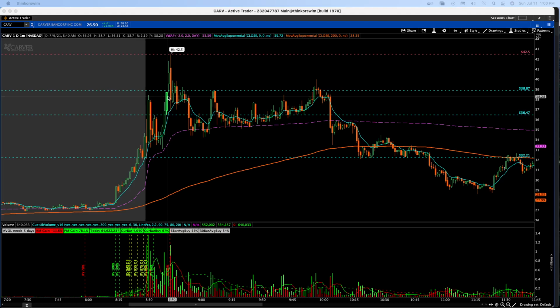And we talked about, is it okay to scale out of a scalp? Absolutely, for sure. And we just talked about a scenario when you might want to do that. That's totally up to you and totally up to your trading plan. There's nothing wrong with just hopping in and hopping out. Nothing wrong with that on a scalp. But you also can scale out when the trade dictates that, right?